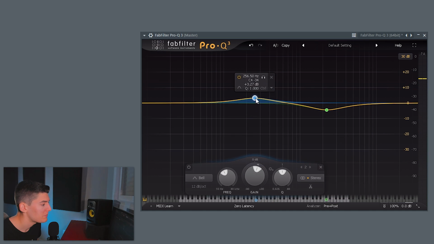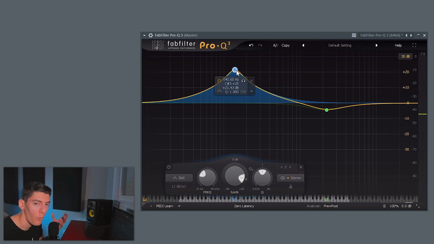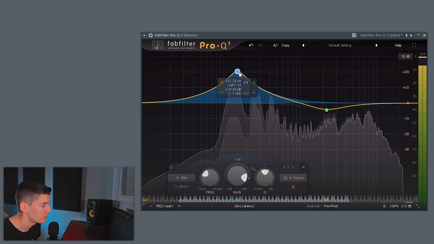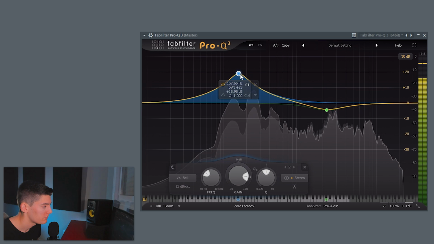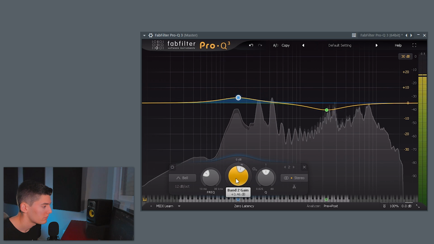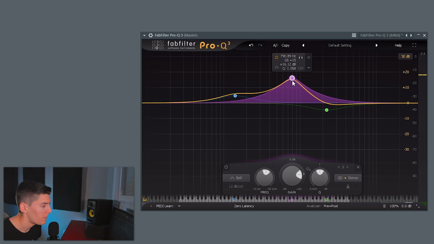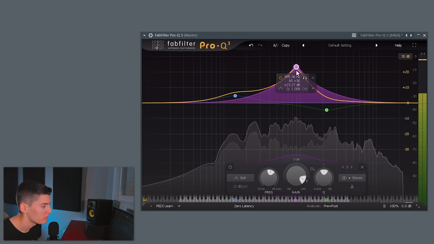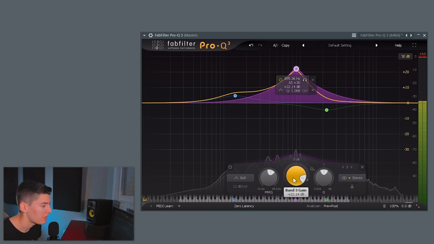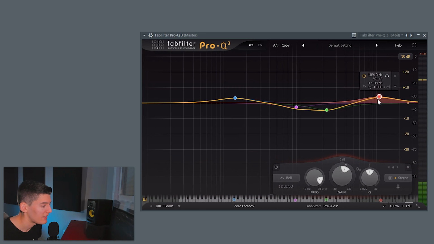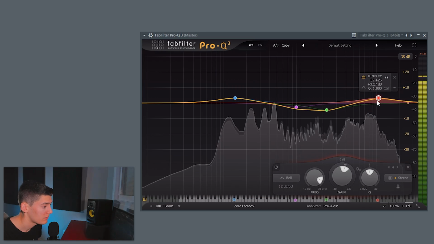And now in my opinion it needs a bit more mid-lows to give some weight to the vocal. So around here, but of course not that much. And maybe I would also reduce some mids. Yeah, around here. As you can see, this sounds so bad, of course, because I'm boosting, but that's like the character this vocal has. And maybe let's boost a bit the highs, but don't go crazy with this. So this is me.